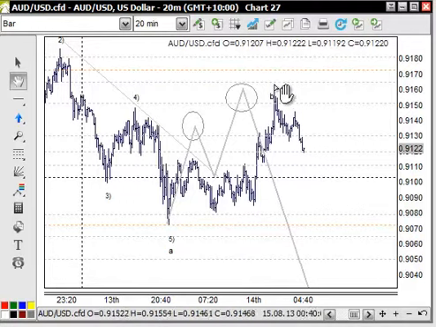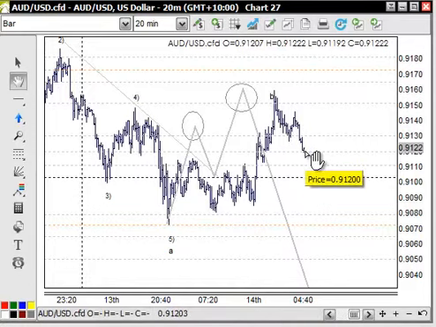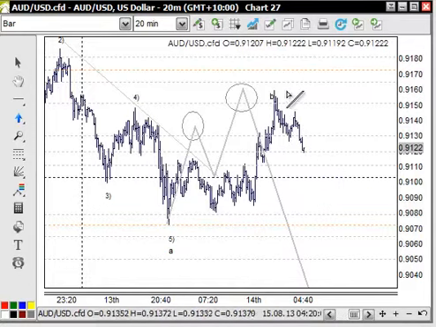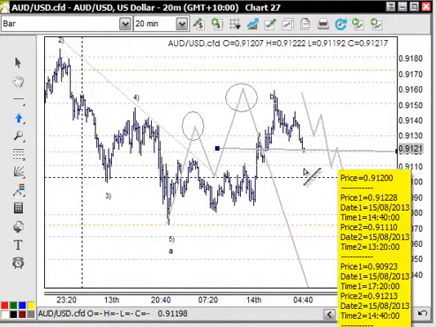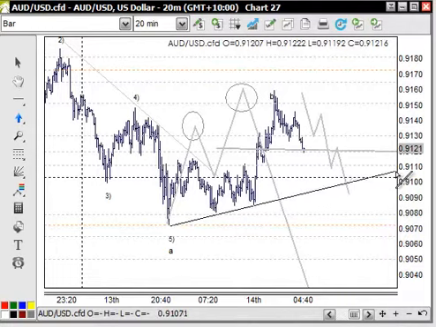But as it stands at the moment, we've got a move down. This is like 3 waves here, so it's sort of corrective in a sense. So we do need to see a 1, 2, 3, 4 and 5. Really, that would sort of confirm it. But using that level there as resistance would be very helpful at that point. But there will be obviously some support here. So we should get the 5 waves in to here, and then an A and a B and a C and a bounce there. So this is where you can grab that if it starts working down through at that point there.